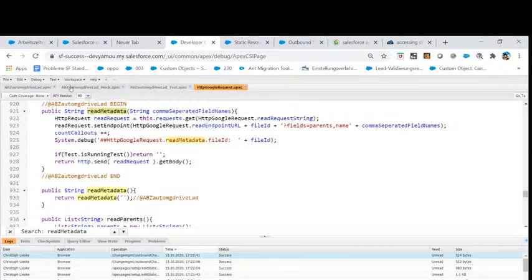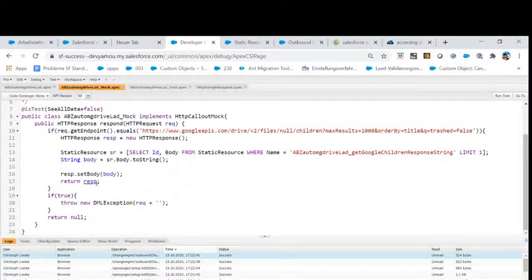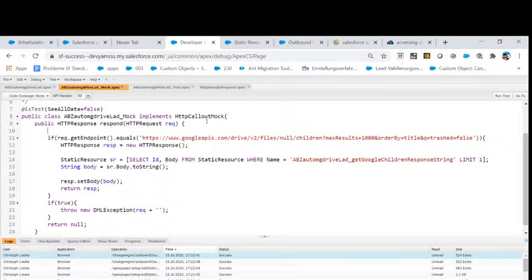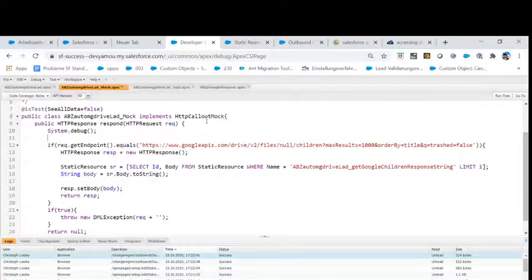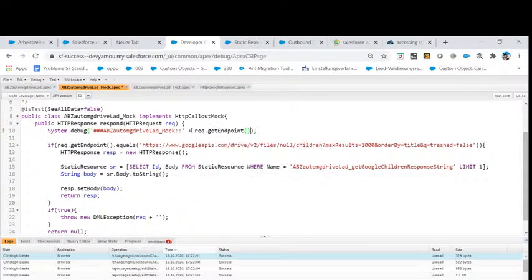And so we're going to have an endpoint. So let's say we are just putting in the system dot debug, and then we can say first one, second one, something like this, and then we need to put in the get endpoint.